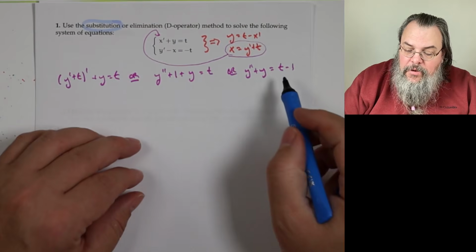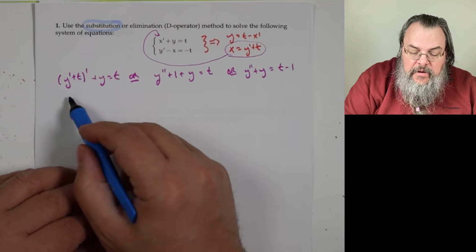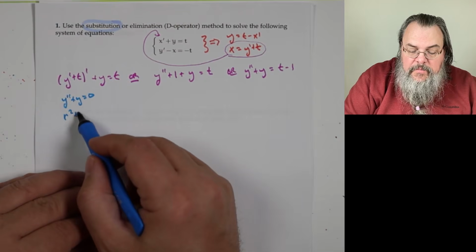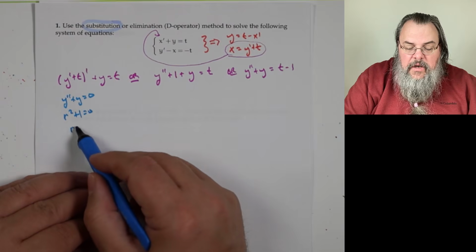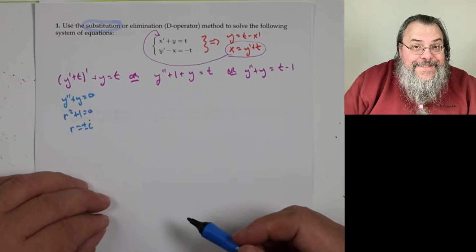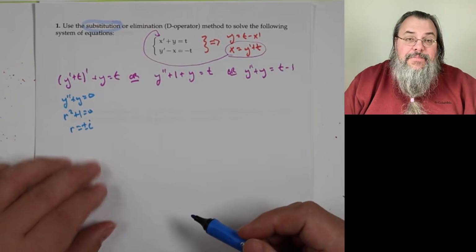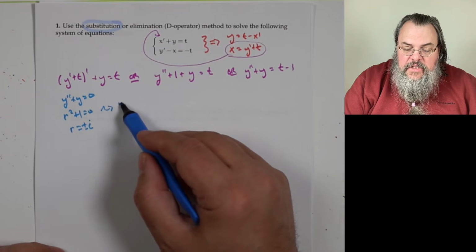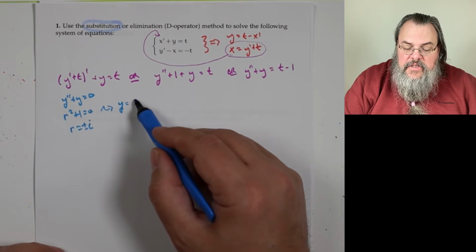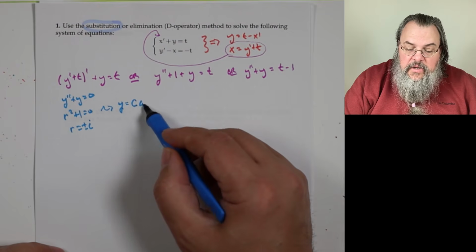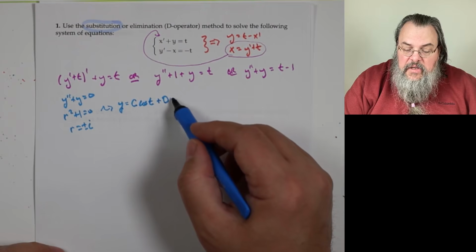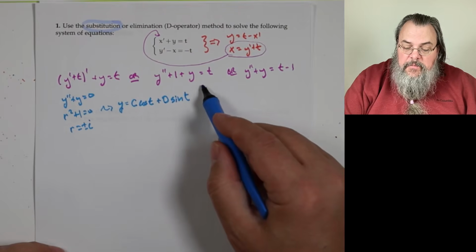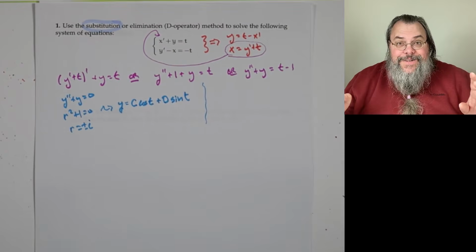Okay, so what would we do? Well, we'd solve the homogeneous part, and we say, all right, that would be y double prime plus y equals 0. Turn it into an algebra problem, r squared plus 1 equals 0, and we say, this is going to get complex. Well, no, we have complex roots. r is plus or minus i. So what that tells us is that the homogeneous solution looks like some constant c cosine of t plus some constant d sine t. Now that's just for the homogeneous part. Then we come over here and say, okay, but wait, we're not done yet.